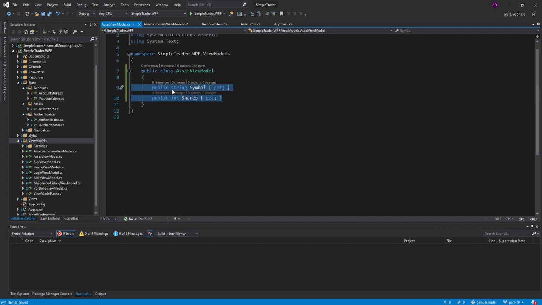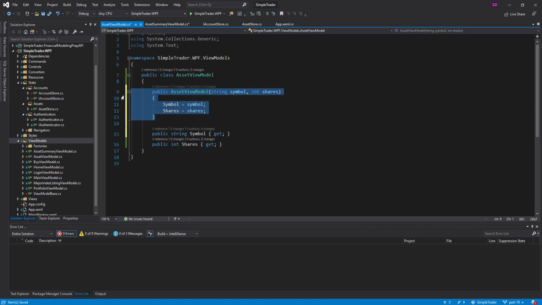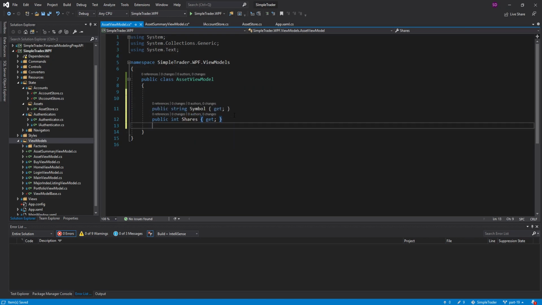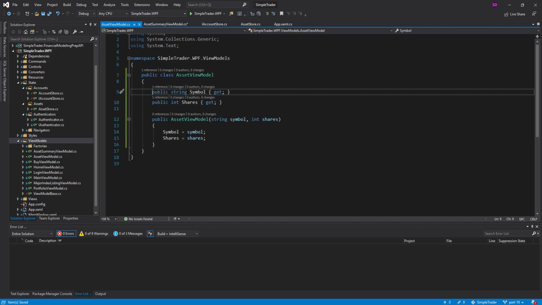And to get these values, we're going to get those from the constructor. So let me just generate that and move that down here. And that's all we have to do for this asset view model. It just takes in the data, and it's one time set, and it'll just display it however we need to. Keep in mind, we also don't need any INotifyPropertyChanged because it only gets set one time.